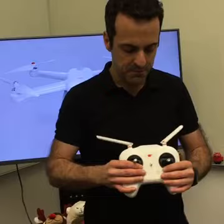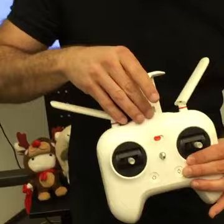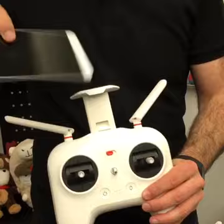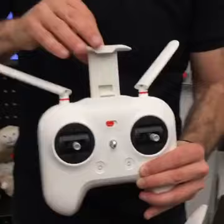What else? You can attach your phone right here. So basically, you pull this up. You can see that little flap comes out to hold it in place. And then you can put a phone of pretty much any size here so that you can see the live video as you're shooting. I'll just push this down and show you the rest. Sure, just put in a phone. Yeah, okay. Oh, there you go. So put it right here, and I'll slap my Mi 5 over here. It's pretty easy to do. You do not need two people. You can do this by yourself. And there it is. So it works pretty well. Take it out pretty easily, just push that flap in, and push it out. Okay.